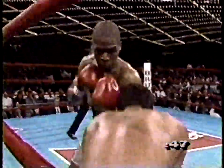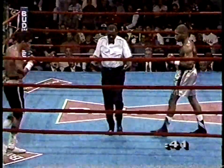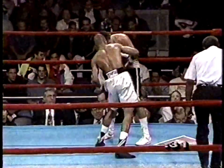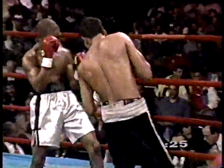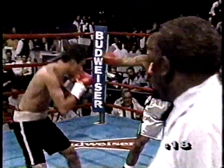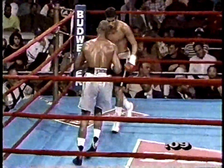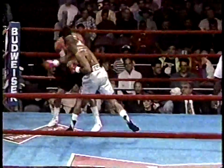Gray switching — up and down, southpaw to right hand, coming from all angles. Danilo Claudio not able to do anything to slow down Gerald Gray. Gray is just doing a workmanlike job, everything he has to do. Time winding down in the second round and it's been all Gerald Gray.